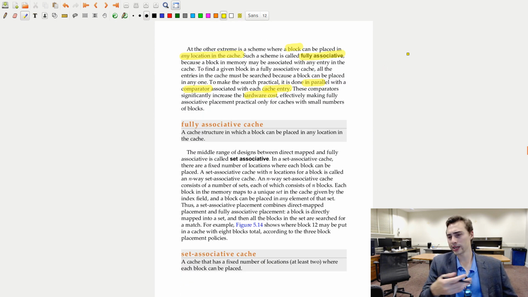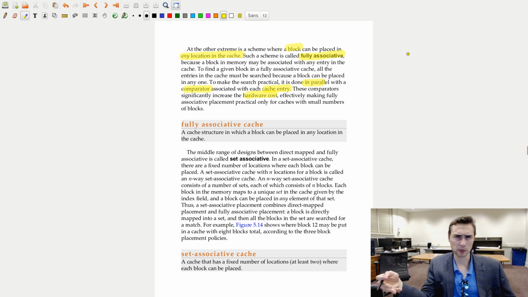So we can strike a balance here, though. On the one hand, we have the inflexible, super easy direct map cache, but on the other side of things, we have the fully associative. What if we said that, okay, if you're a cache block that's working on this range of addresses, you can only go in this small subset or small range? That would probably be a little bit better. And so that's where we get this idea of set associative caches.